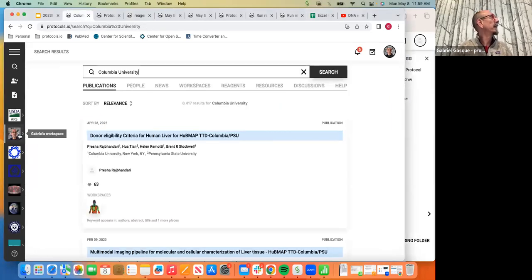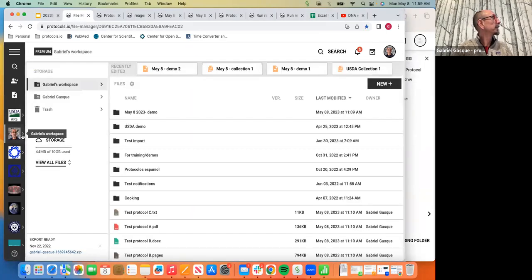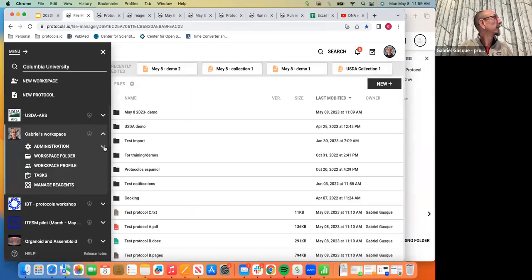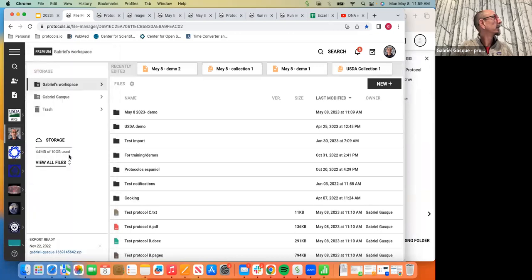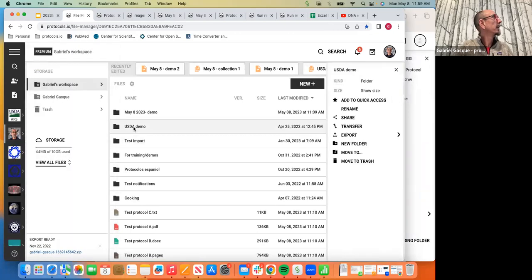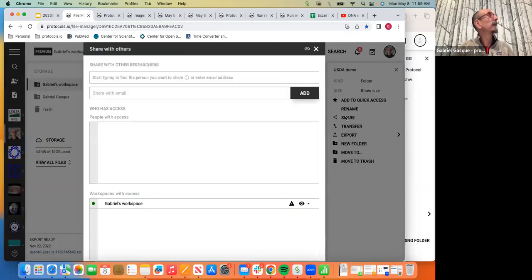Let me go to the file manager. Oh, I think you can share a folder. Let me see. Yes, you can share a folder. And if you share the folder, you will not be sharing anything else in the workspace.